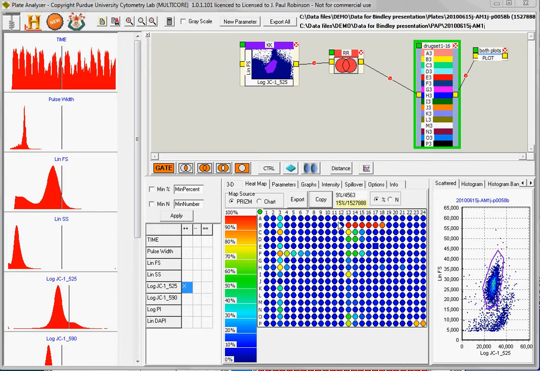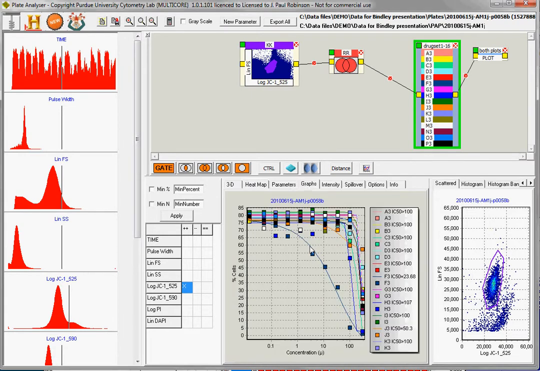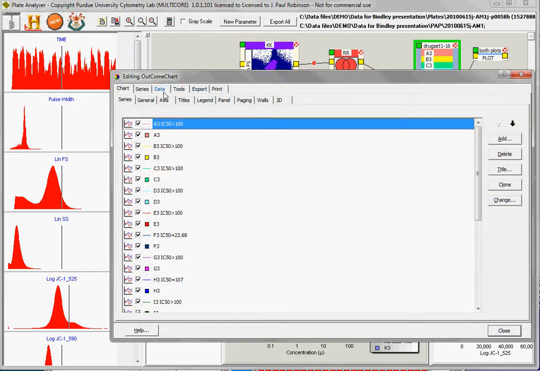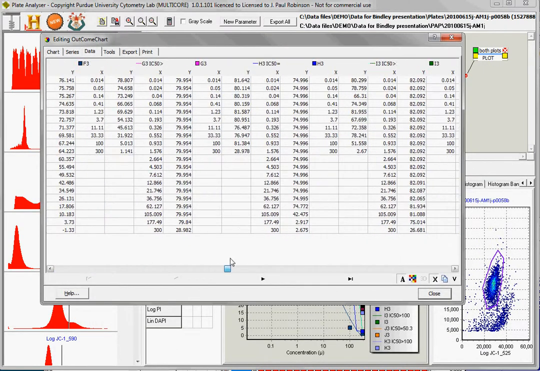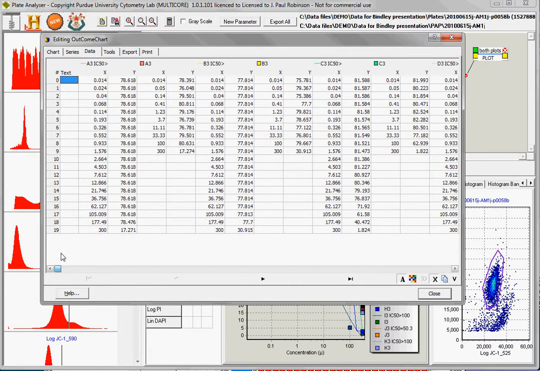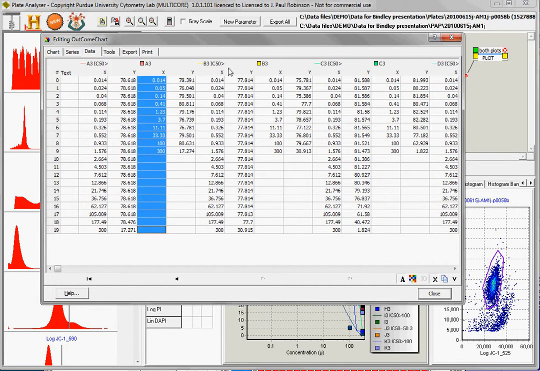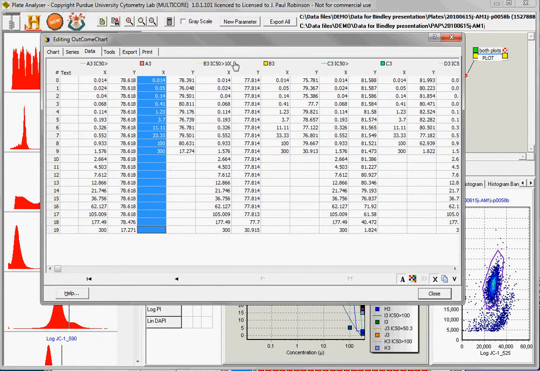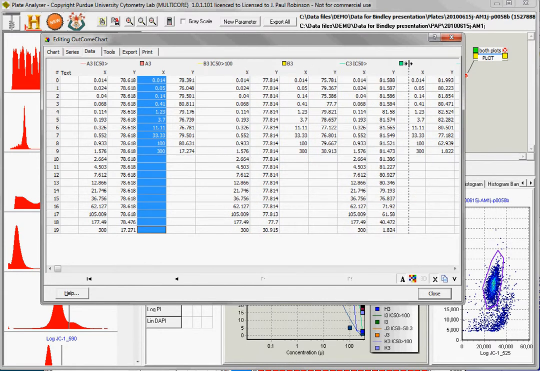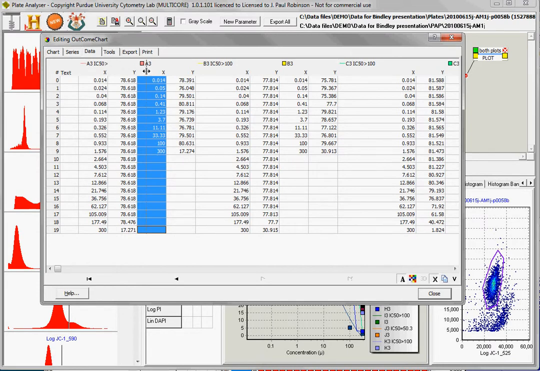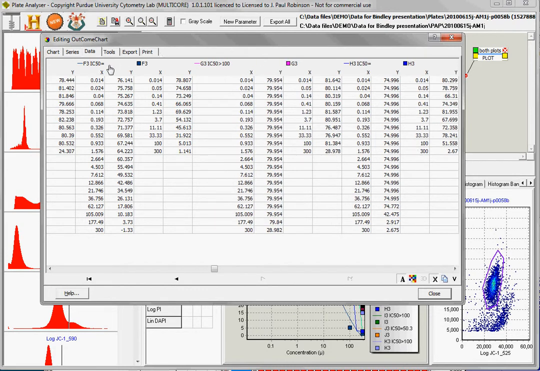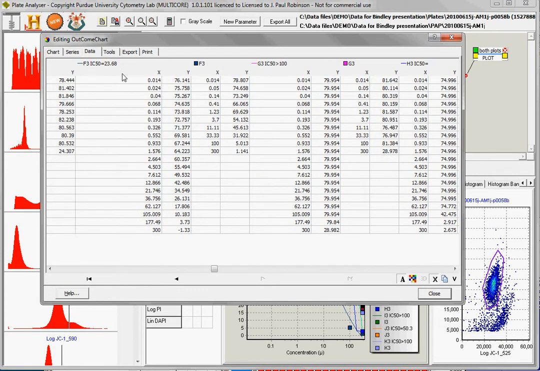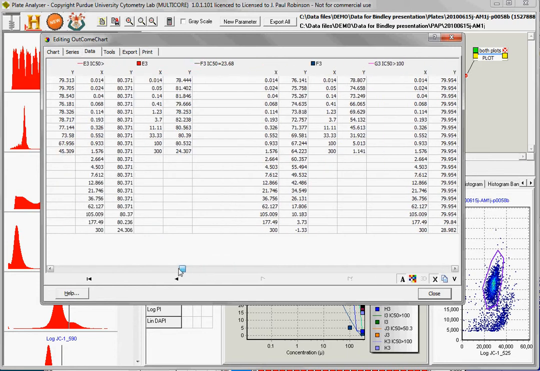Of course, you have data files, and if we take the IC50s and look at the data, here we have the data files, and there are the raw data points here, the fitted curves here, and the IC50 point is going to be plotted on each of these. I've got to expand these. Most of those are over 100, and if they're over 100, we simply plot them as 100. Here's one here that is 23.68.